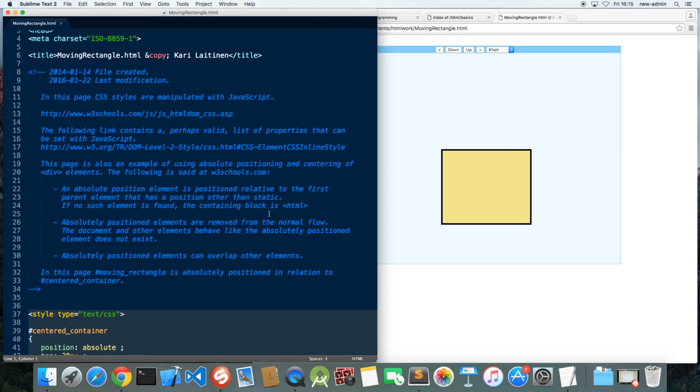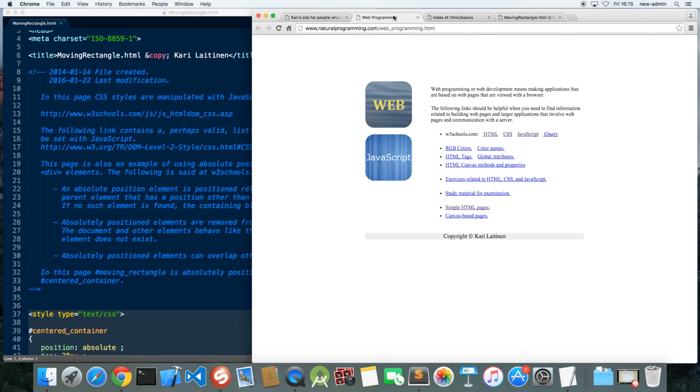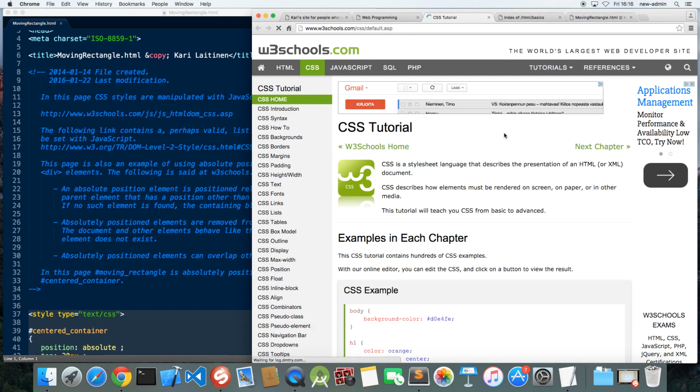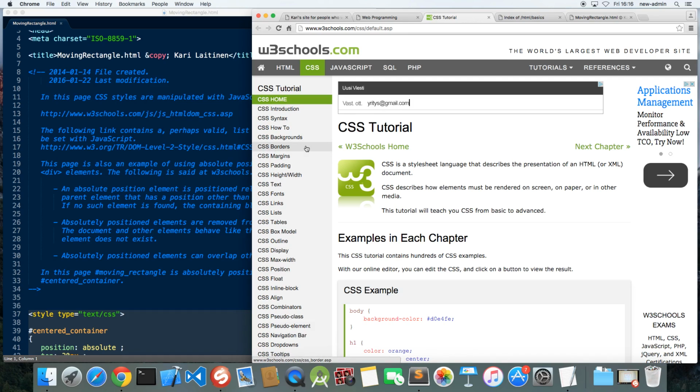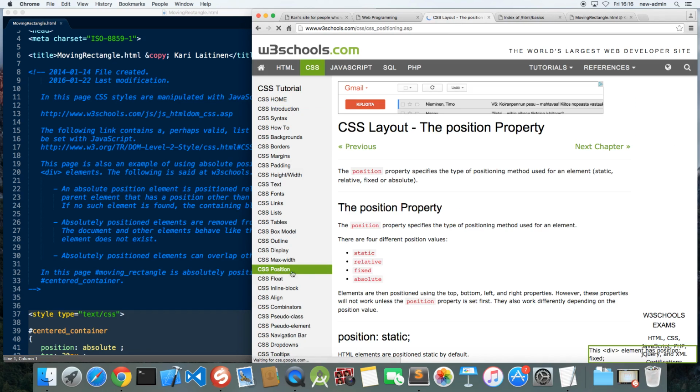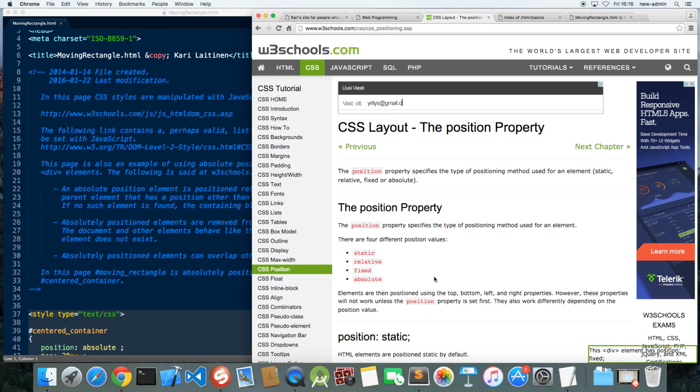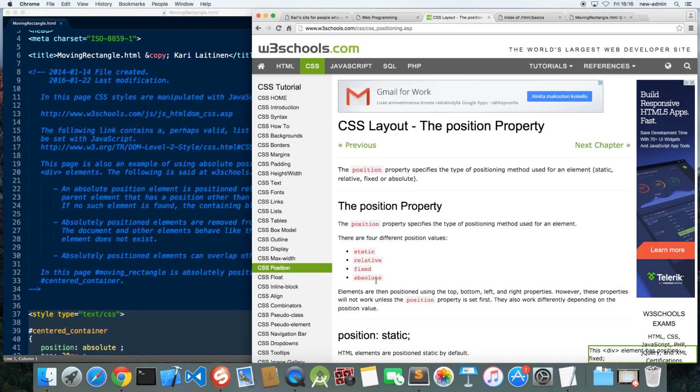If you want to have more information about positioning of the elements, I suggest that you go to my page, where I have these links to the w3schools.com, and one link is the CSS link, and if you go there, you can find a subpage about positioning, and there you can find, for instance, that there is the static positioning, which is the default positioning, and there is relative positioning, and there is fixed positioning, and there is then this absolute positioning.